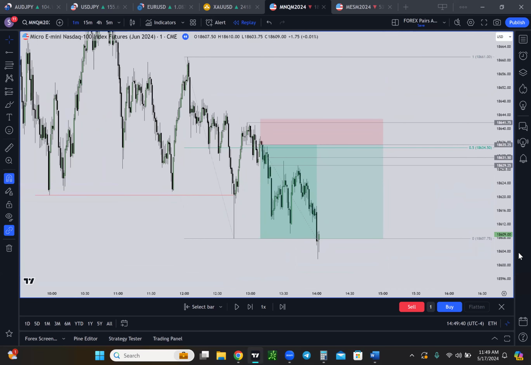Let's review. Started with the higher time frame, 4 hour. Understood that we were in a premium area of the recent 4 hour range. I waited for a break to the downside on the medium time frame here, which is the 15-minute. I waited for a retracement into premium, which we had here. I had a breakdown to the downside in premium in alignment with the 15-minute medium time frame. Price retraced into an entry and took out the recent low for 3.67 reward on risk.